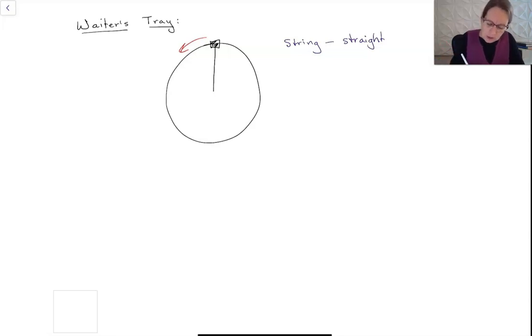And so when we look at the force diagram, we recognize that we've got an acceleration down towards the center, so that's centripetal acceleration. So our acceleration is going to be v squared over r. And so as we increase v, then our acceleration goes up.